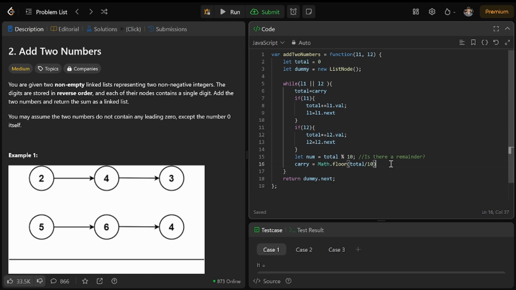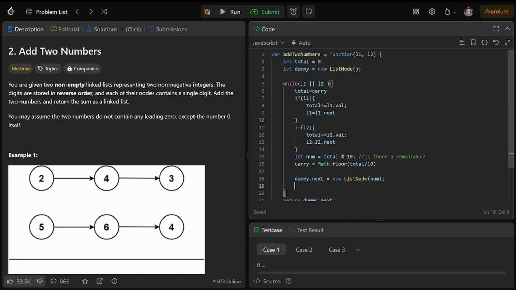node. And so within the while loop, we need to be appending things. So we have dummy. Now we're going to say dummy.next is going to be a new list node, and it's going to be the number. So we're going to create a new node with the current digit and append it to our result.